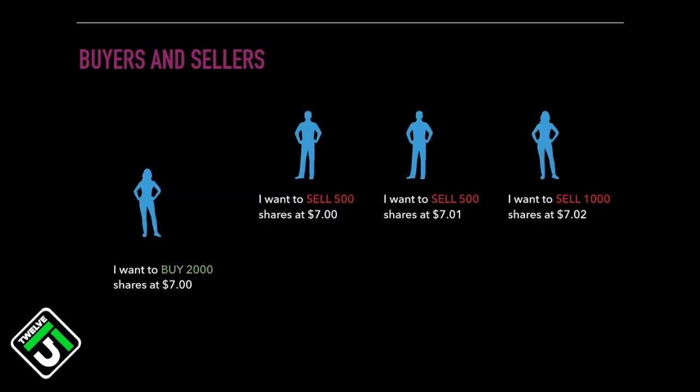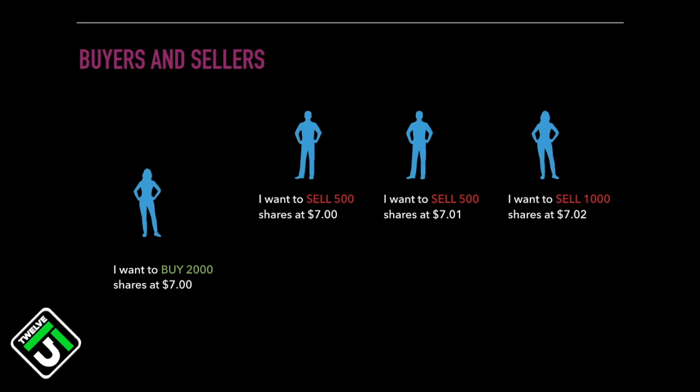If you wanted to purchase 2,000 shares of a particular stock at $7, there has to be sellers with 2,000 shares available to be sold to you at $7. If there is only 500 shares at $7, then you would only get filled 500 out of your 2,000 share order at $7. So you have to ask yourself, what is more important to you, getting all 2,000 shares filled or getting filled at the exact price you want?